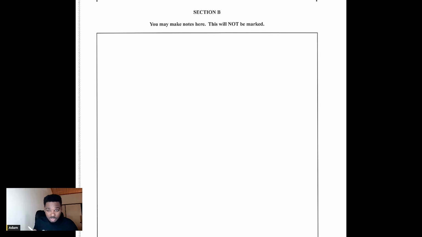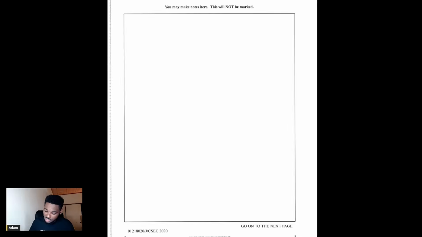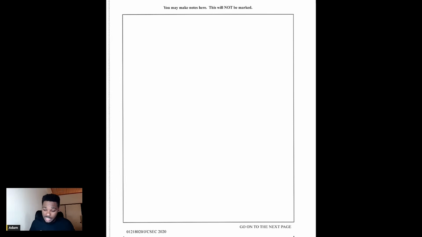And if you want to do like different layers of planning, then you won't need to use all the space. But I will use all of the space for this. And I will just write out the notice format or the notice outline.